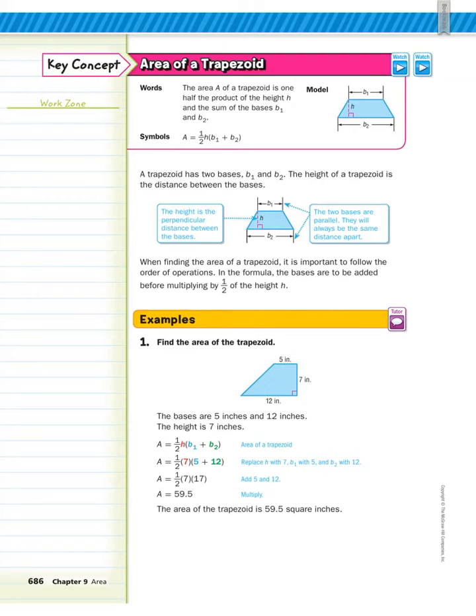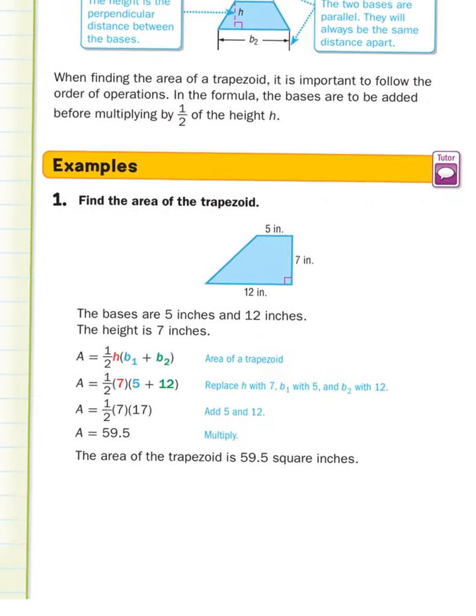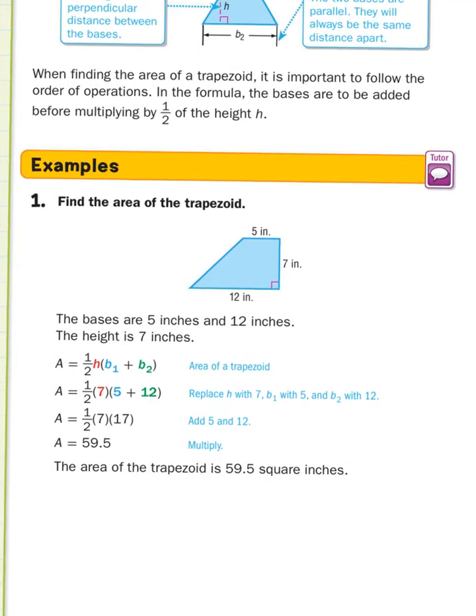All right, I am going to go over chapter 9, lesson 3 on area of a trapezoid. Now, just like all the other lessons on area, we are going to follow the steps of writing the formula, substituting, and solving. So we've done these before with PSSA power, so this shouldn't be too much new in example 1. But check it out as we go over it.